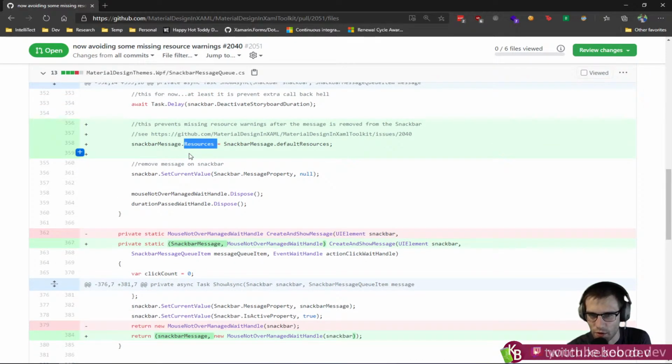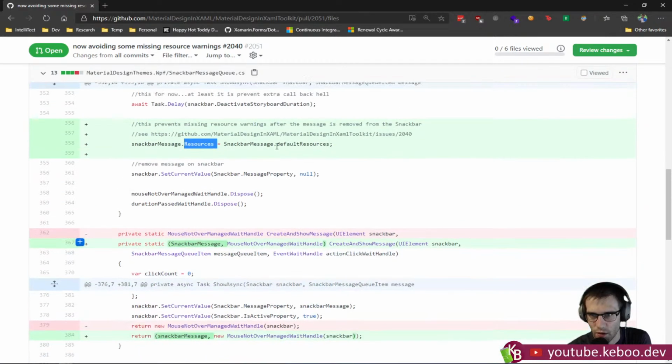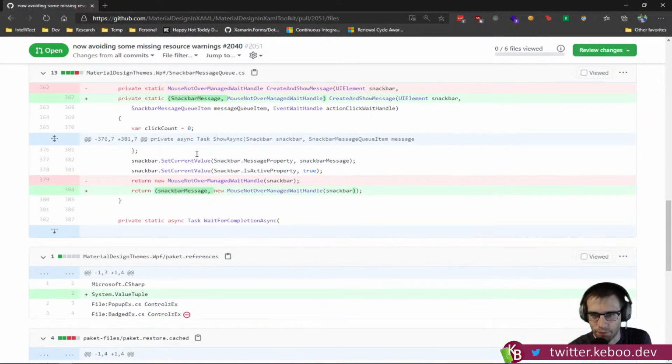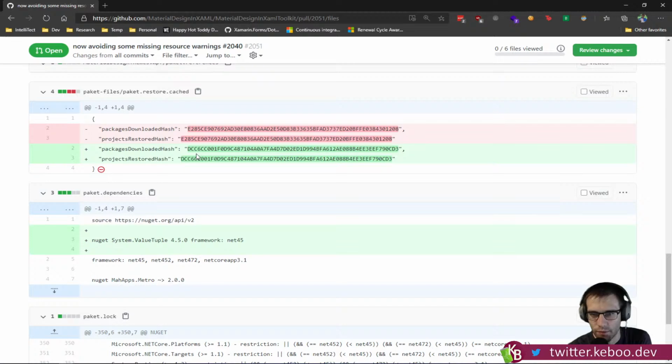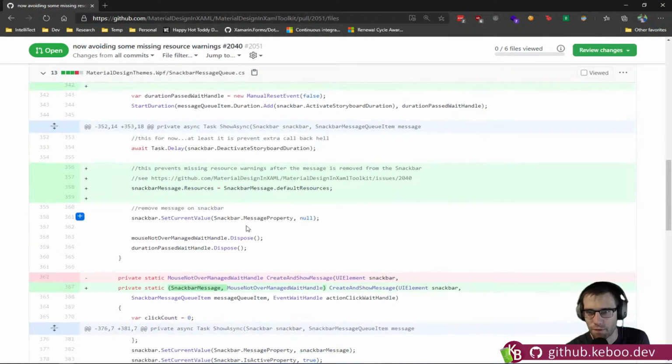This is going to set a resource dictionary at a level closer. This only sets it in after the thing has been removed. Okay. So I think this is mostly fine.